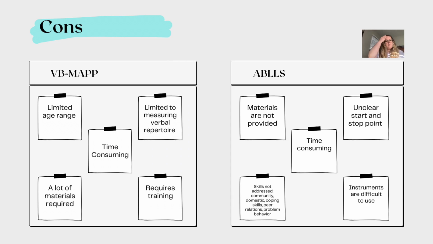Some cons for VB map are it's a limited age range, it's time consuming, limited to measuring verbal repertoire, it requires training, and there's a lot of materials required to complete. For the ABLES, materials are not provided, it's time consuming, there's an unclear start and stop point, instruments are difficult to use, and some skills not addressed are community, domestic, coping skills, peer relations, and problem behavior.